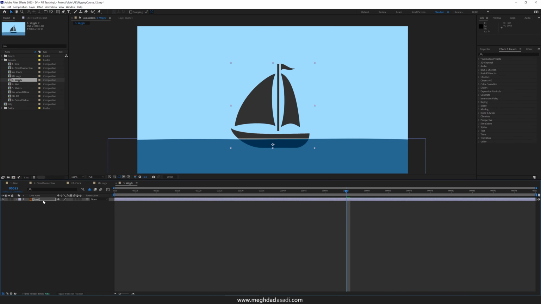So let's have some examples here. I'm having this boat, and let's say I want to write a wiggle expression on its rotation. So let's say a frequency of 2 and a range of 10 degrees for this rotation. It's going to randomly rotate the boat back and forth, and you can see that the range of this random value is something between -10 degrees all the way to +10 degrees.